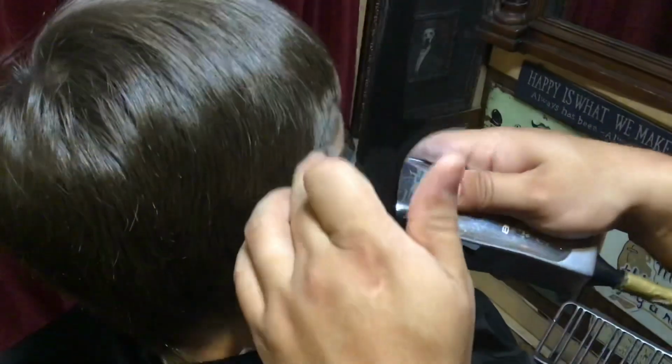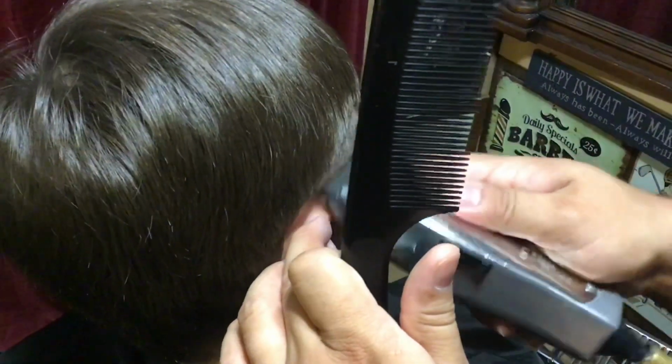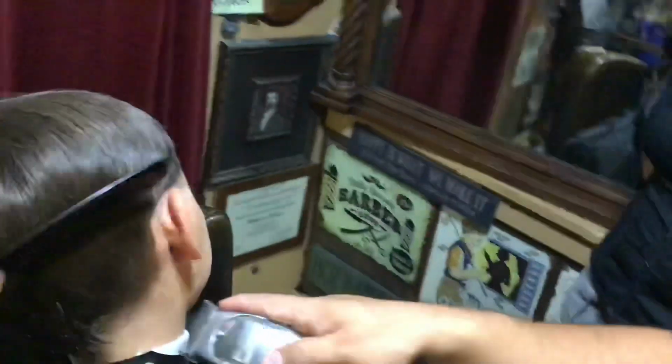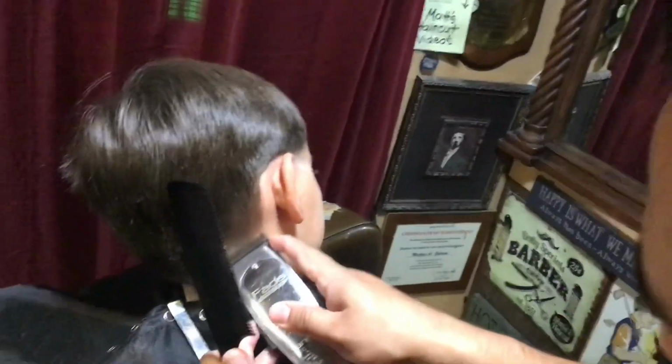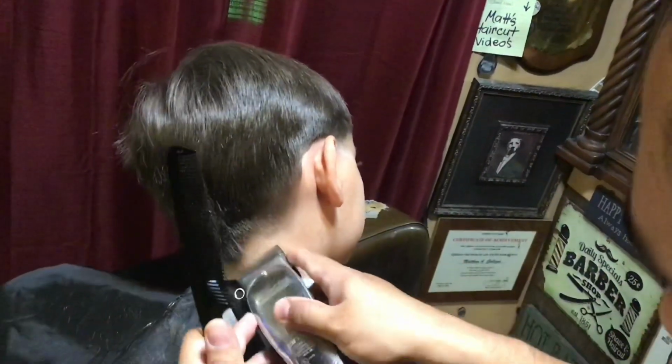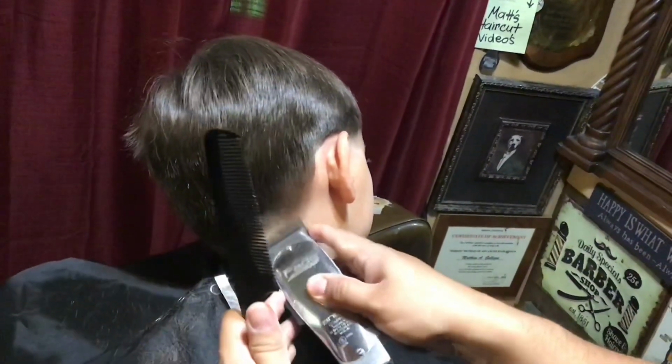How's that looking there, Betsy? Really good. That pretty cool? Because I'm just keeping it nice and low. This is just kind of a natural boy's haircut here. And maybe towards the neckline, I'm going to fade it in just a little bit more. Just a little bit more there. Kind of just blend that in, as you can see there.